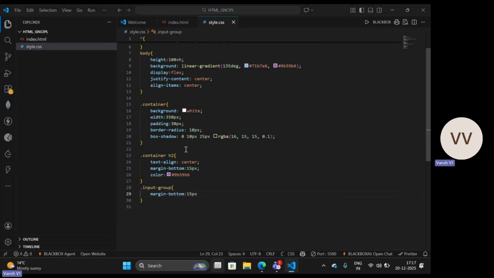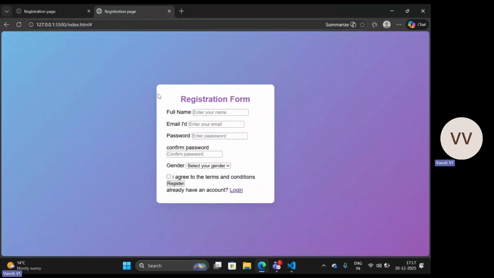Okay. We have done padding so that we can have space from these corners. And in between two elements, if we have to give them some space in the div, then we use the margin part. Okay. It is looking something like this now.